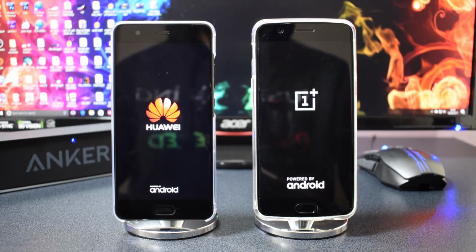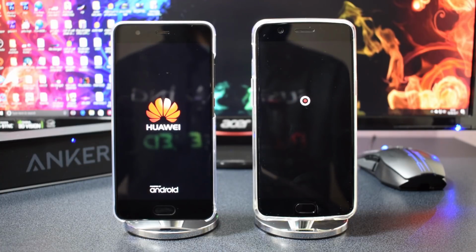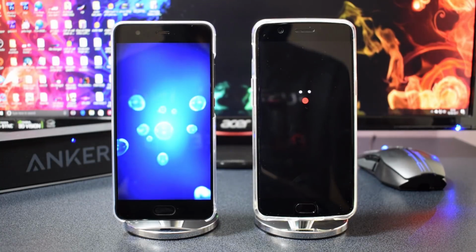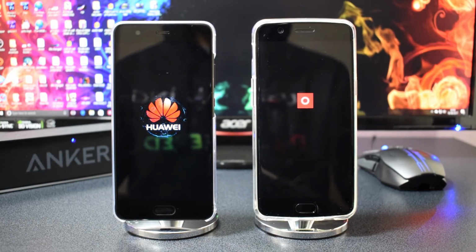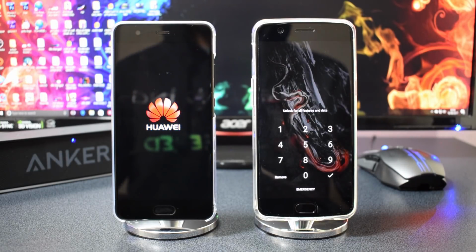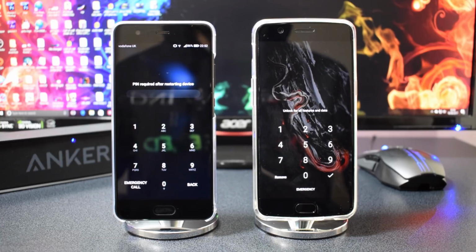For the most part, the startup animation is quite an overlooked design element, but we can clearly see on both phones that the startup animations are really cool. As we can see, the OnePlus 5 has loaded up to the pin password protection screen quicker than the P10 Plus, even so with a second between them. Now it's time to see which phone loads up to the main screen first.